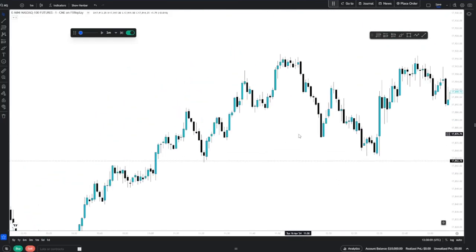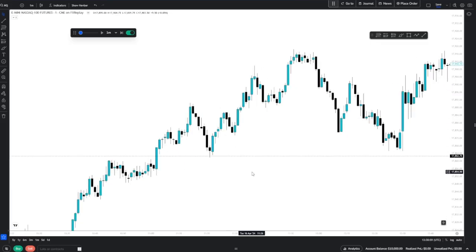So what is an order block? A bullish order block is simply, you guys should know this, a down close candle that is then followed by an up close candle. So this candle right here would become a bullish order block as soon as this candle closed above it. We know there are bullish orders sitting inside of there, and we expect price to return to that area at some point to mitigate it.